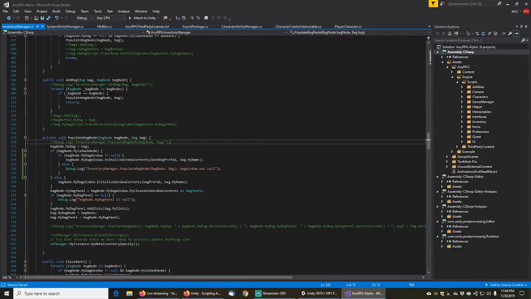Let's check that. In order to do that, we can do a little safety checking here and actually make a little more informative message.